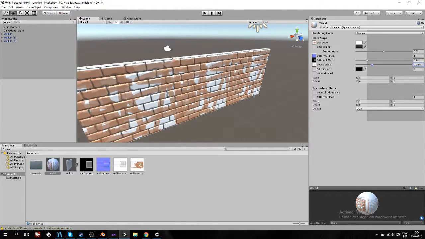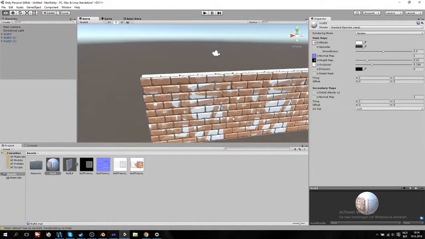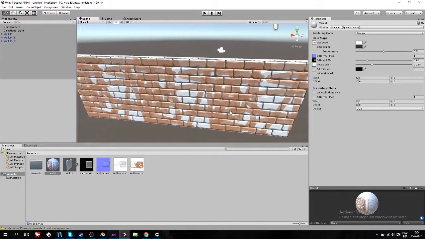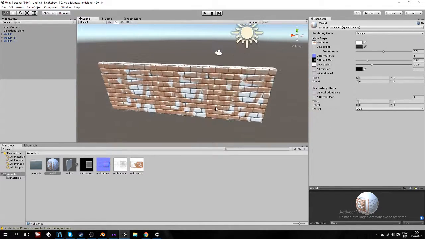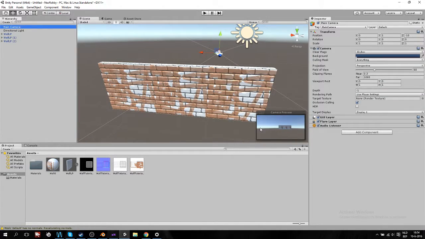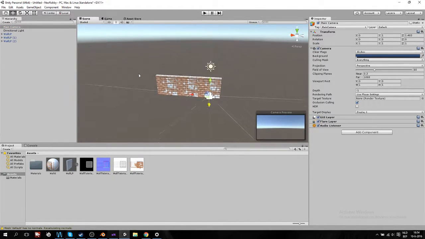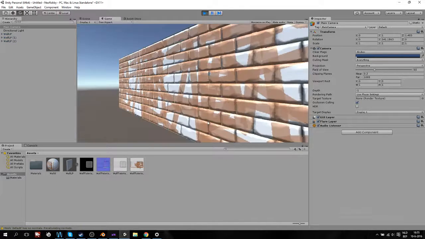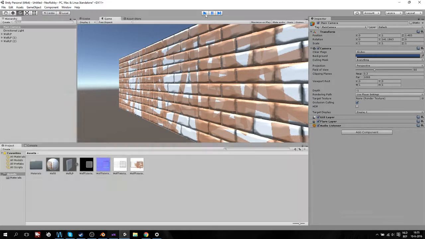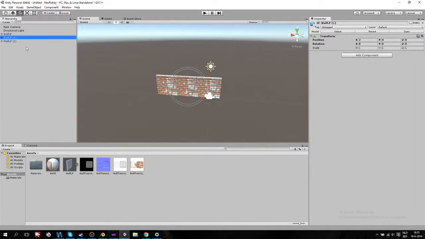So over here the albedo, and we just have a wall with graffiti on top of it. So that's how you make a 3D wall. If you now, let's see, where's the camera? The camera is over there. That's too far away. Okay. Rotate, like so. And if I now press play, you can see that it looks like it's a 3D wall. And that's exactly what we wanted it to be.